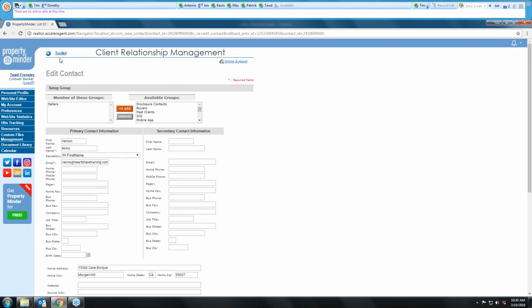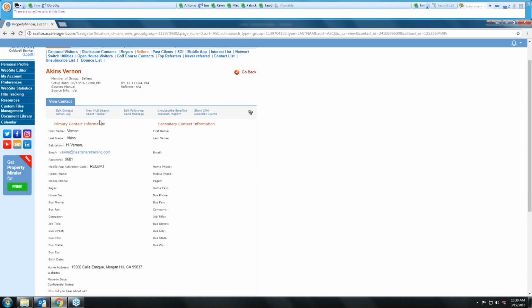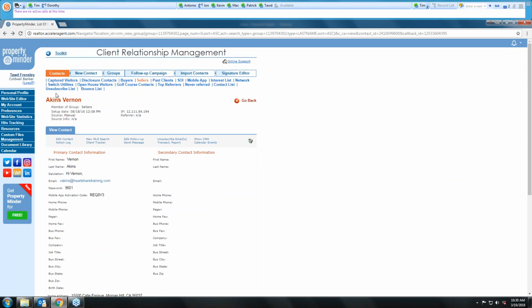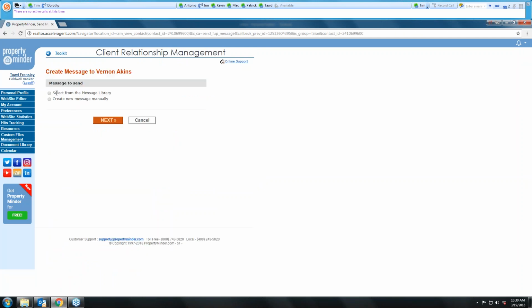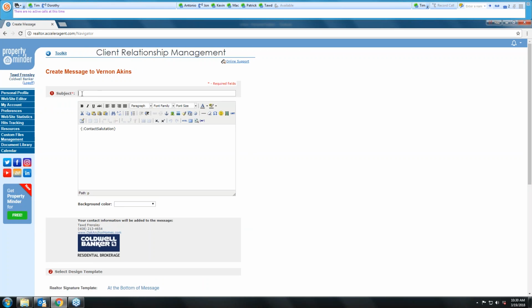Now you go and you create an email and send it out to everyone, right? So here's send a message, and this is what it would be. You have the option of selecting from a message library, which are canned emails. They're a little bit more stringent. So I like to select create new message manually. And it's just like you're emailing somebody to follow up, right? You can just come in here, put in a subject line, and then start typing. How have you been? It's been a while. I'd love to hear from you. I'd love to see how things are going with you. Talk to you soon.